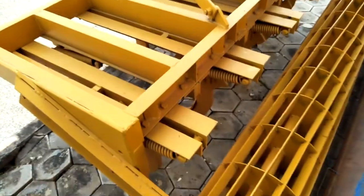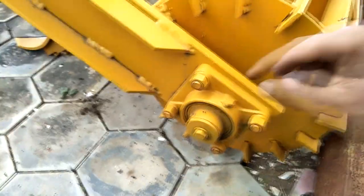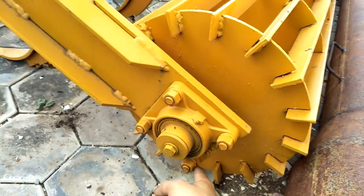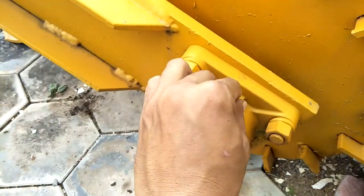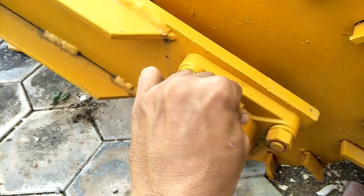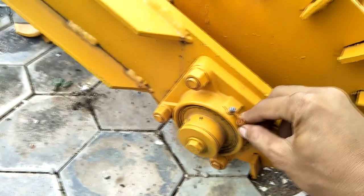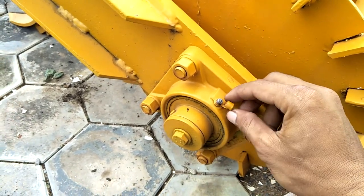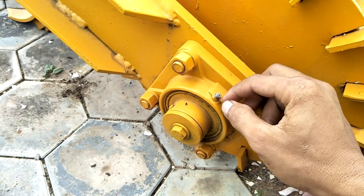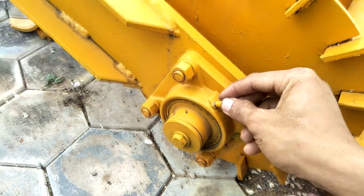Okay, this is for the bearing. We have four bolts to connect the bearings, 1, 2, 3, 4. And this one, the grease injectors. If we provide the grease inside, we need to use the grease pump to inject the grease.